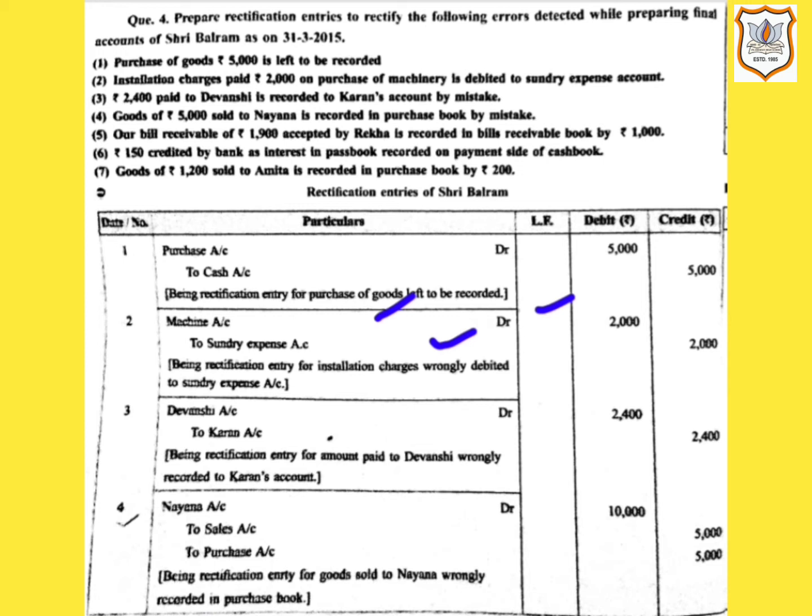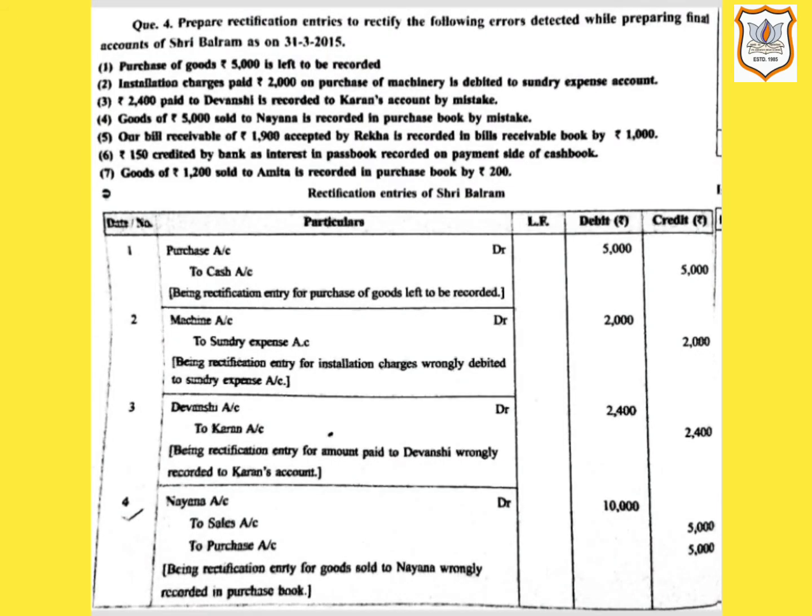So here we can see that in the question it is given that sundry expense account is wrongly debited. So we will record it on the credit side, that means we will reverse the recording of the wrong entry. So here sundry expense account will be credited. So according to the principle undo what is wrong, sundry expense account will be credited by rupees 2000. Now let us see the next error.